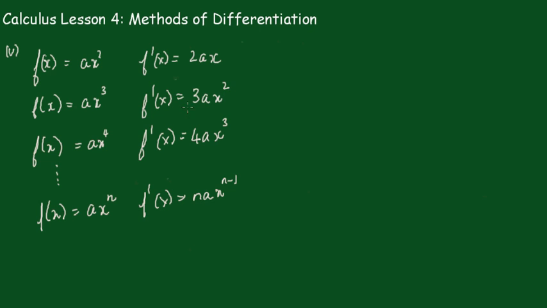Now, this also works if you've got a chain of these things. So you might have function x equals ax cubed plus bx squared plus cx plus d. And term by term we get f dash x is equal to 3ax squared plus 2bx. And this is the linear one, so just c. And of course, d will go out as a constant. And if you think about that, if you draw the line function x equals d, it'll be completely flat, so it'll have no gradient.